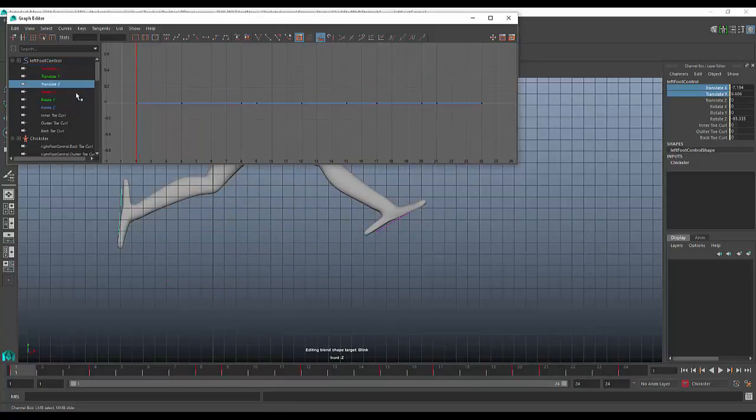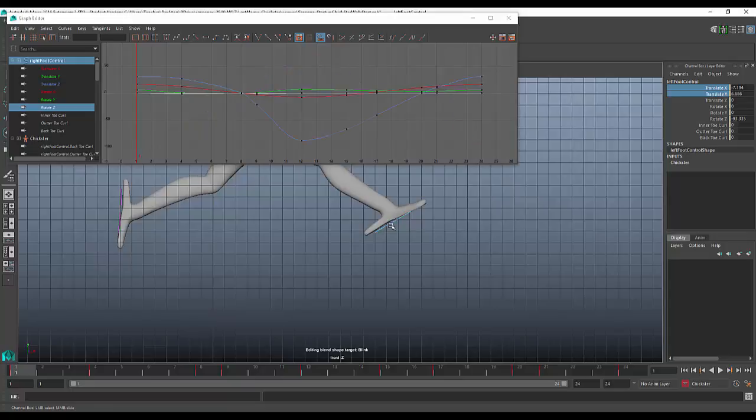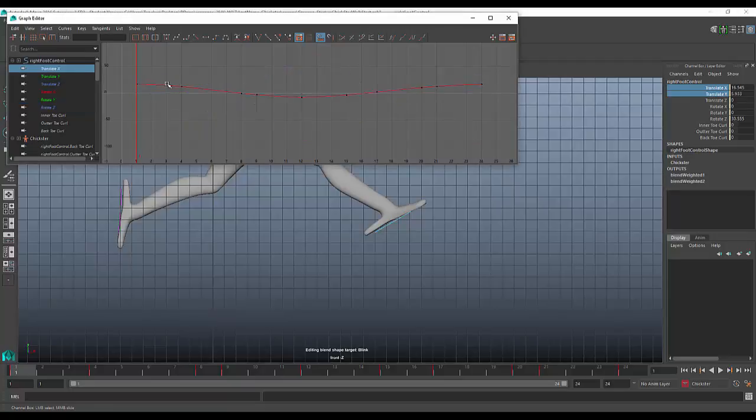Cool, cool. Okay, nothing in translate Z. All right, here's my rotate Z. Nothing really fancy here. I'll leave that, like I said. We got the other one, do the same thing. Okay, just kind of smoothing out some of this animation. Now, again, some of it needs to be there.